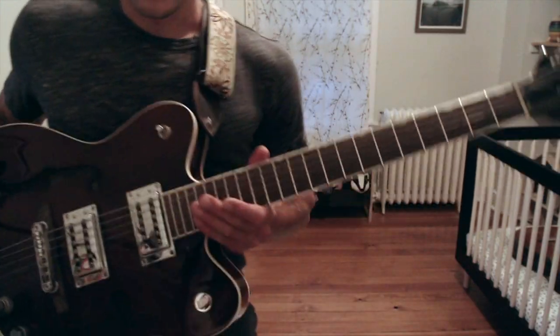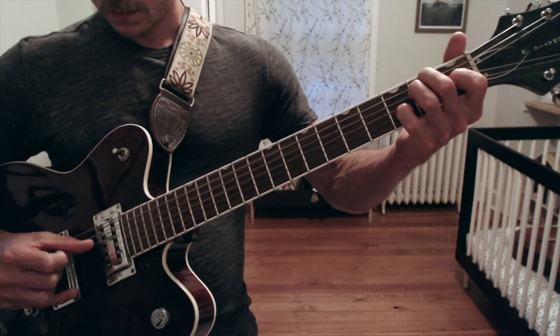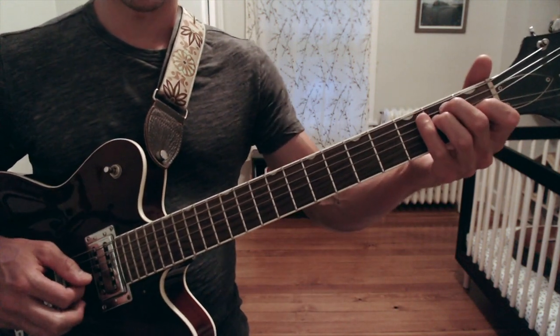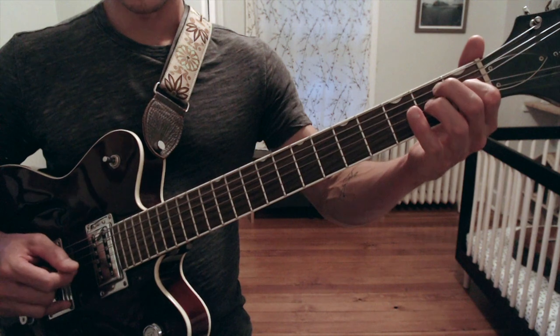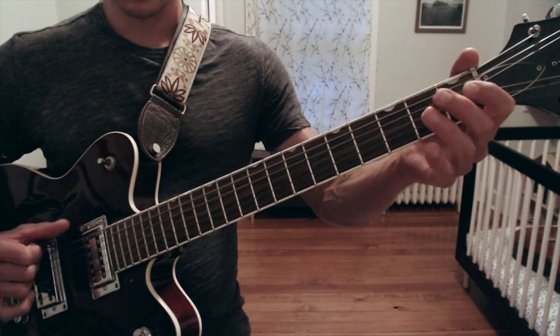So close. All right, the turnaround, we go back to the E. The right hand's a little bit different. Really cool. So we have this hammer-on on the end of the previous measure, the final beat, the upbeat of the four. You're playing the third string open, and you're hammering on the first fret of an E chord. But it's a compound movement. The second I'm doing that hammer, I'm hitting the sixth string open at the same time.